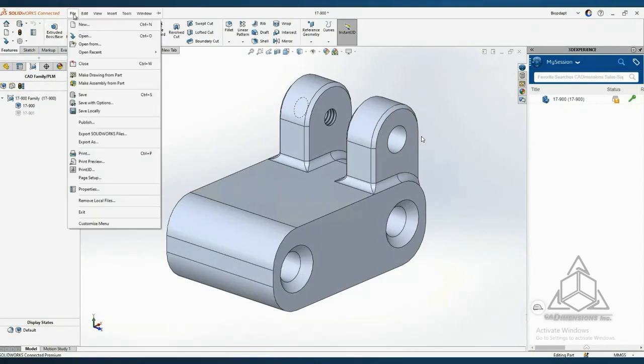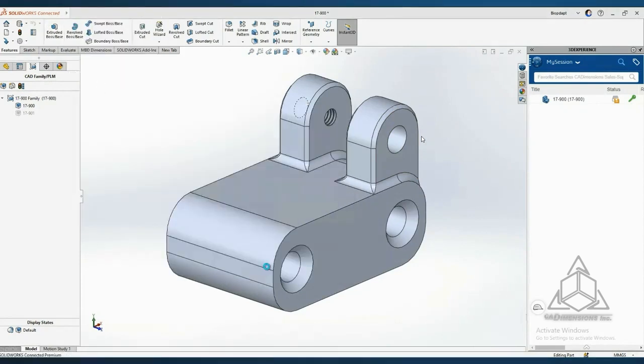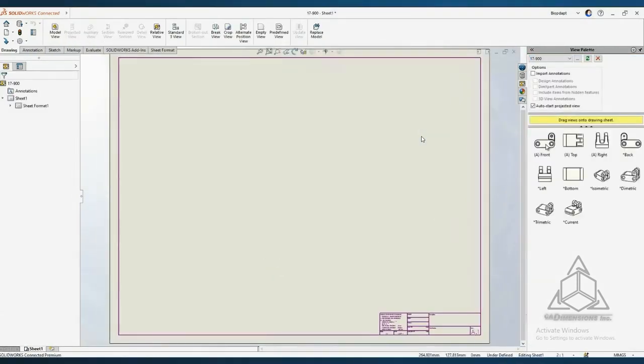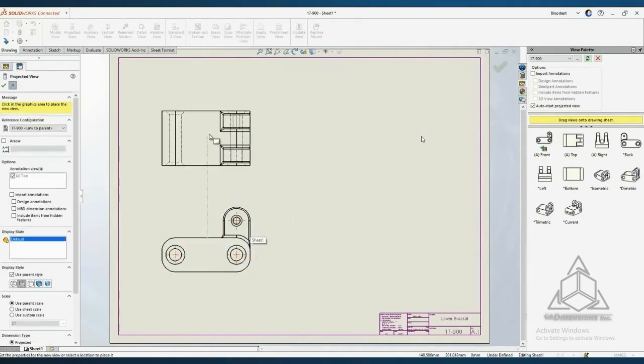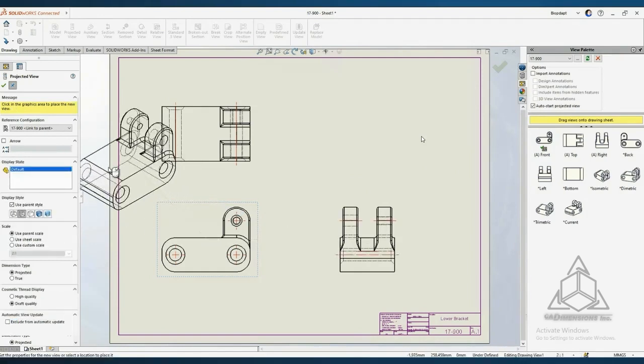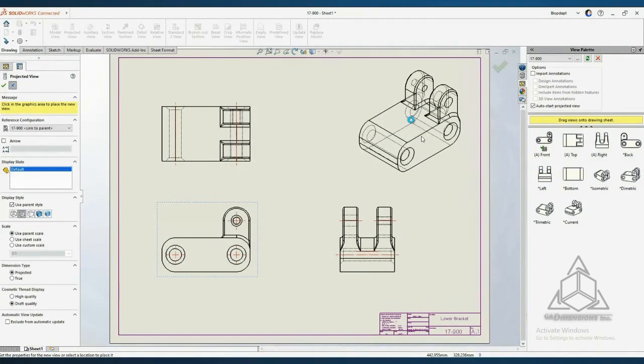Now, from here, let's go ahead and make a drawing exactly the way you would start with desktop. Start a drawing, drag your views. Okay, nothing different here, no variations in a drawing. Support for all the tools that we typically have on desktop.